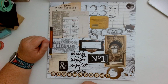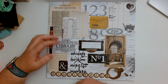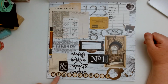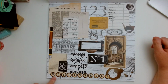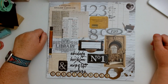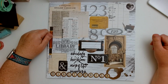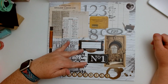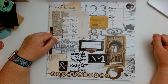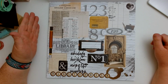And I decided to call this one kind of like the library page, I guess you would call it. I put a bibliophile here. We have some different cards for library cards. We have a dictionary page. I added in the alphabet and kind of like this scribble writing. I just thought it turned out super cute. I hope you all love it.